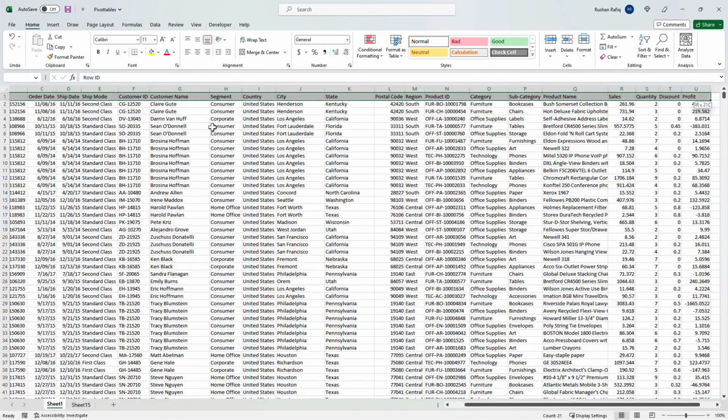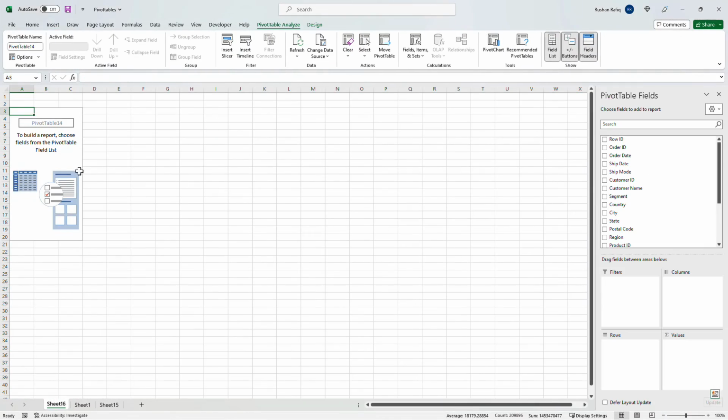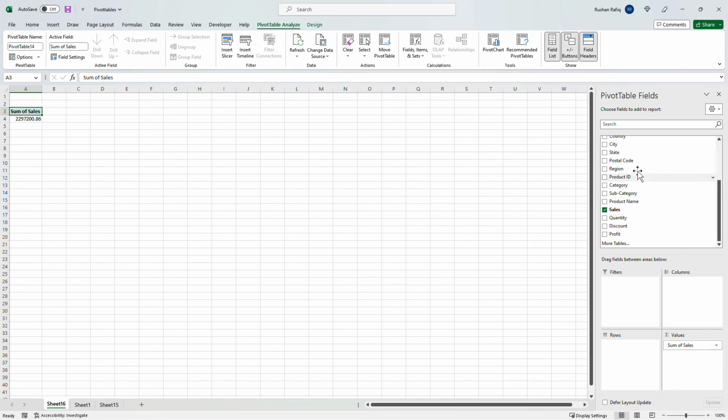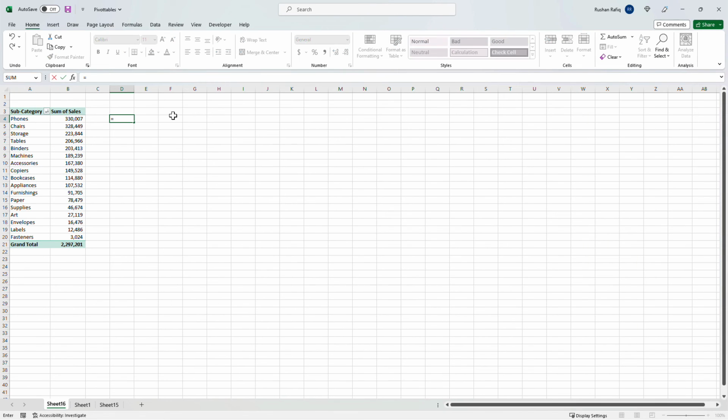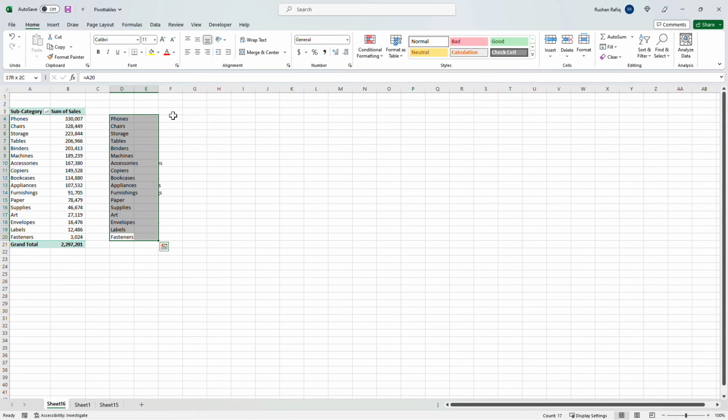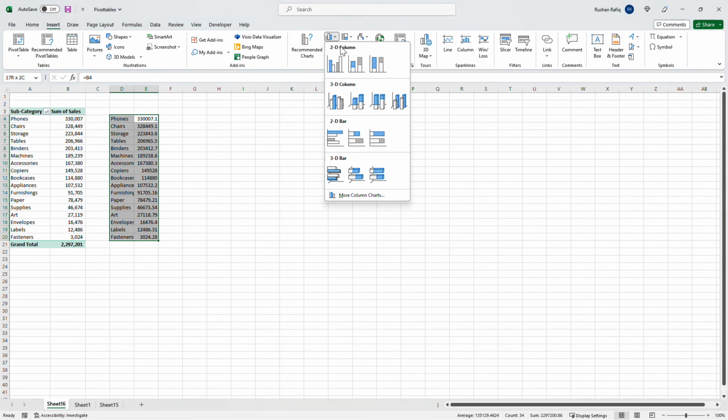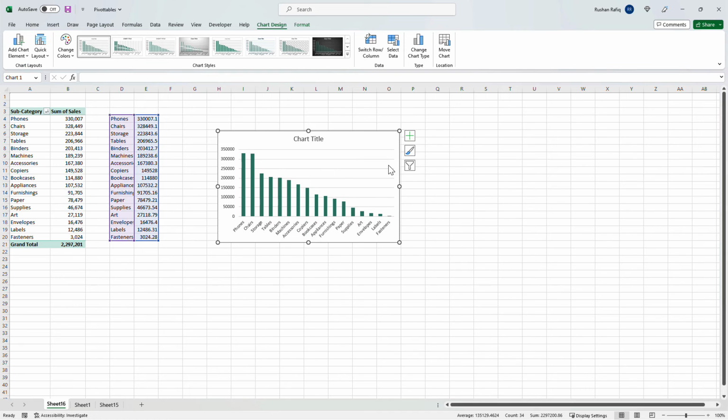Next, I will create a pivot table from my Superstore dataset. I will put subcategory into rows area, sales in the values area. Next, I will link the values to cells outside of the pivot table. And on those cells, I will set up a bar chart.